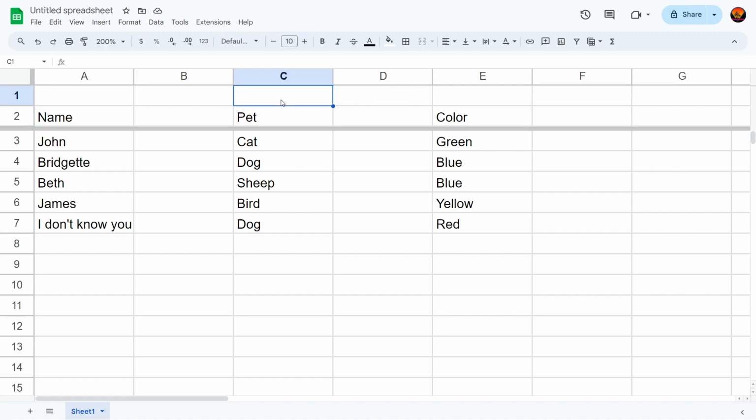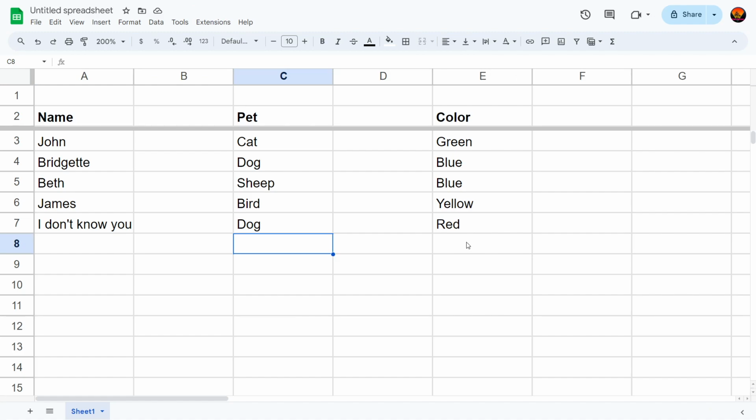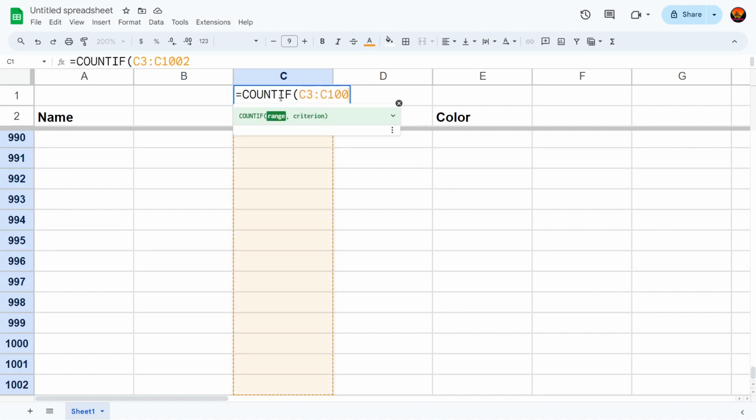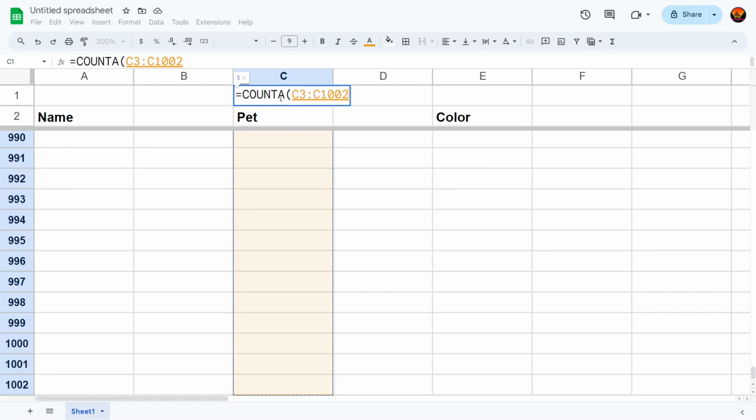So, this is the important part here. This is how you can track changes, right? So, let's say you want to know, like, they're responsible for filling C and E out, those two columns. So, what I do is I go up above the column, equal count if, and I press tab so it looks all pretty. Actually, no, don't use count if. Count A. And then you want C3 and just do the same thing. Select it all. And just press enter.